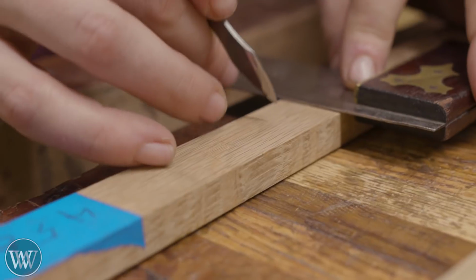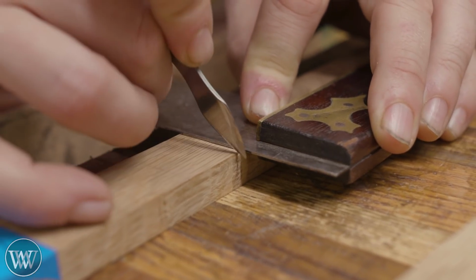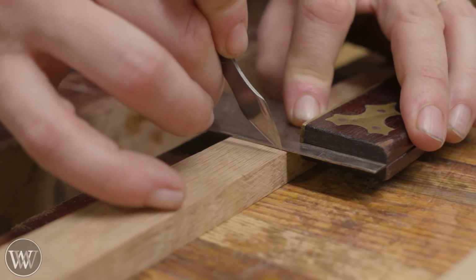Now I'm going to be marking these out, so I made one side mark and I'll use the stick to mark the other side. And then once I have these little nicks in there, then I can come in with the square and draw perfectly square lines across. These will tell me where I need to cut.